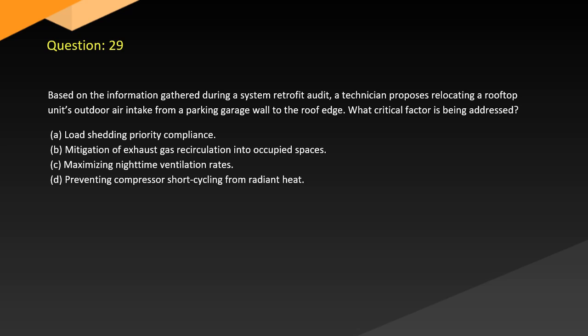Question 29. Based on the information gathered during a system retrofit audit, a technician proposes relocating a rooftop unit's outdoor air intake from a parking garage wall to the roof edge. What critical factor is being addressed? A. Load shedding priority compliance. B. Mitigation of exhaust gas recirculation into occupied spaces. C. Maximizing nighttime ventilation rates. D. Preventing compressor short cycling from radiant heat.